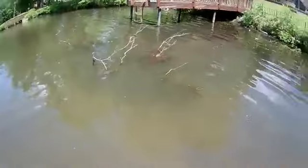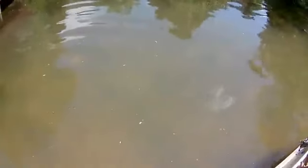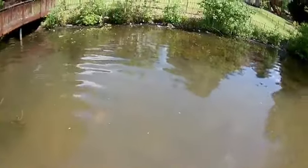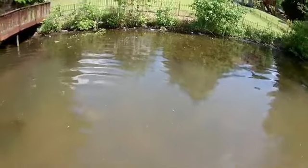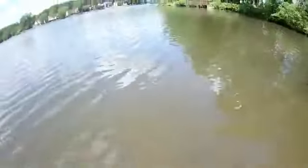Let's see if we can find another one, okay? Let's take the shades off, see what it looks like without the shades. See if you can see it. All right, you see that grassy moss up there? In actuality, that's called bladderwort. Okay, so let's mosey on down a little bit. Let's see if we can find another one.